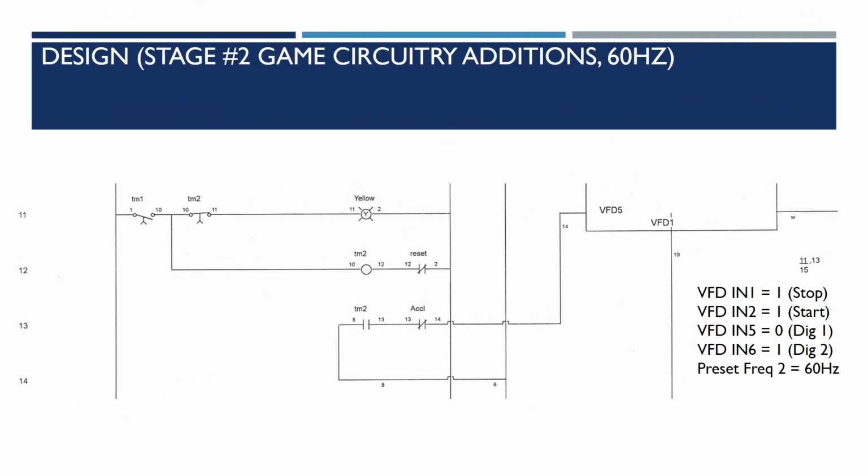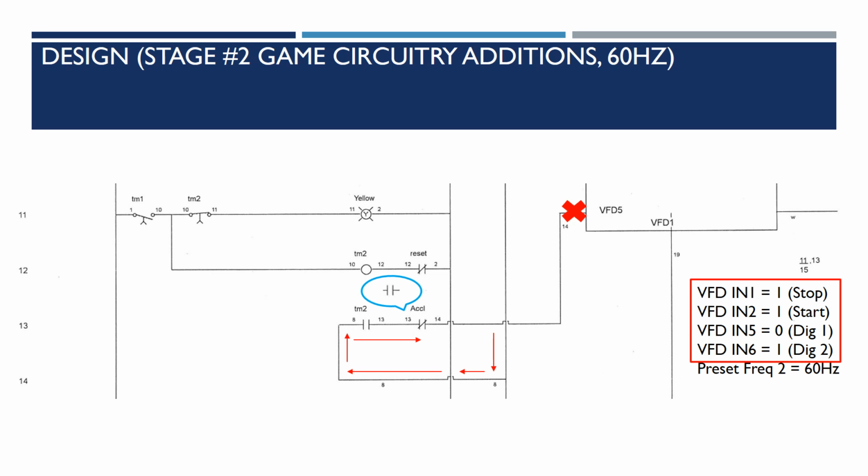Stage 2 is a very simple one. We only have one component associated with the game, and that is the Excel coil. So if we look at the input table, we can see that nothing has changed, which makes our lives easy. The motor is still operating at 60 hertz. This, of course, assumes that the accelerator push button is still being held in at this time. So when the Excel button is pushed, we simply open the normally closed accelerator contact, which stops current flow up to the VFD pin 5, which just ensures that the logic level on digital input 1 stays at a 0 so that the speed cannot be changed from the 60 hertz.